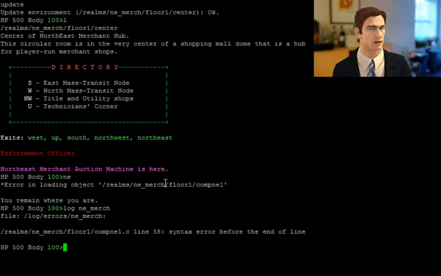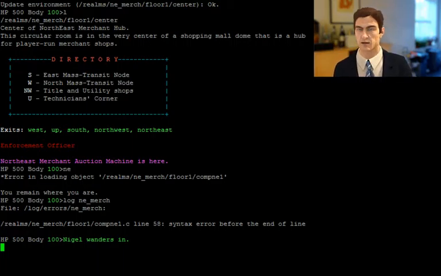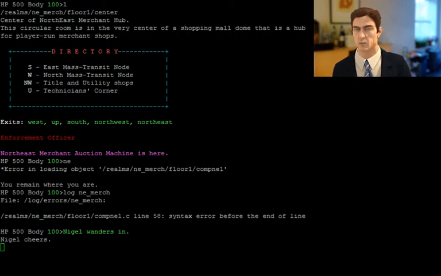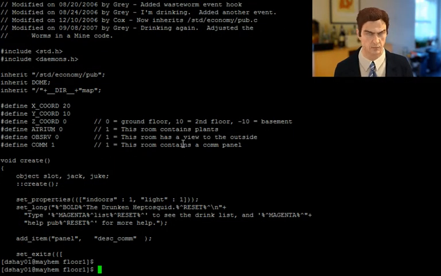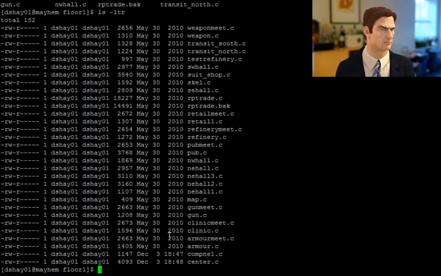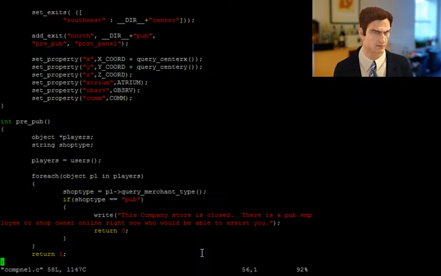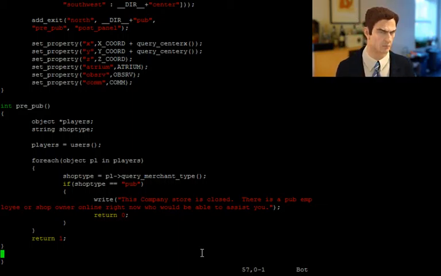What is our error? It says, okay, line 58, syntax error. Let's go back to the other file, and let's take a look at line 58 and see what our problem is. Doing a little, oh, I have an extra curly. All right, that would be our problem.